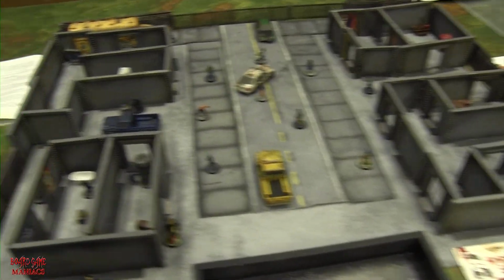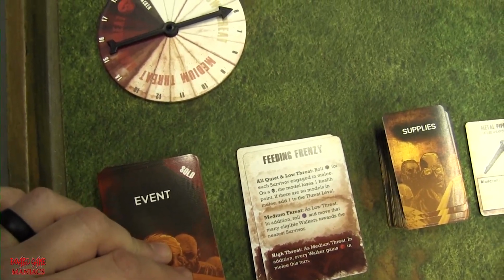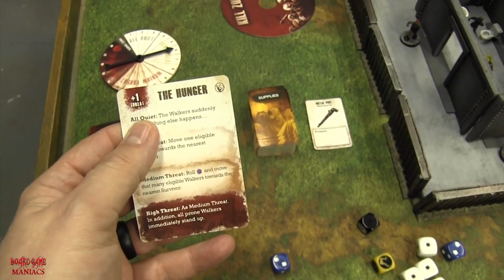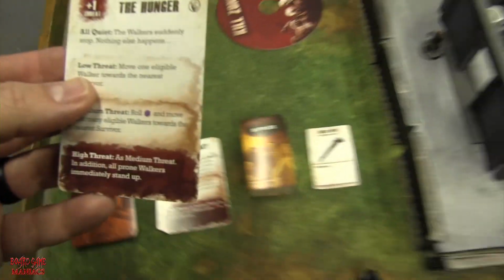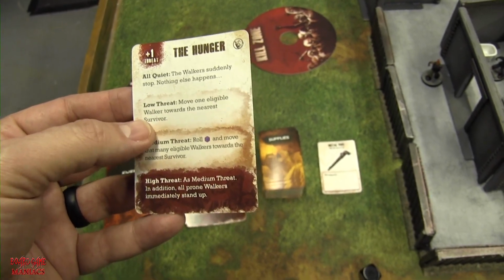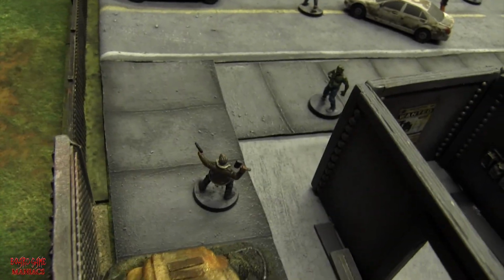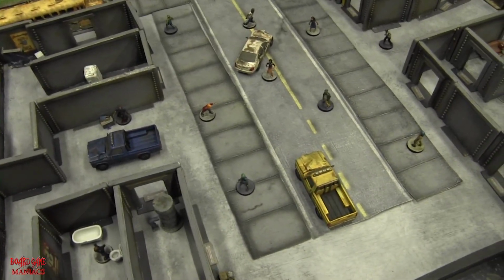There's nobody in melee, so we jump over and grab an event card. Nothing, we're just going to pull it. See, 1 threat. So before we do anything else, the threat level goes there. And the hunger. All quiet, we're not in. We are in low threat. Low threat: move one eligible walker towards the nearest survivor. Whee! And that'll be it. The green mean machine right here, this walker, has moved up closer to Rick. No melee, and onto the end phase.